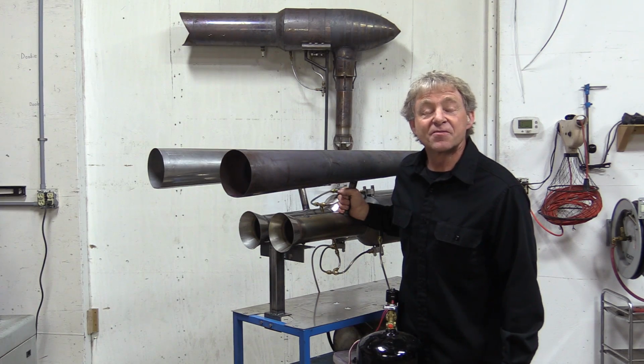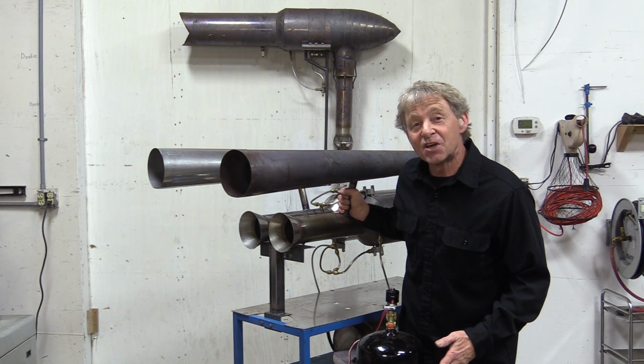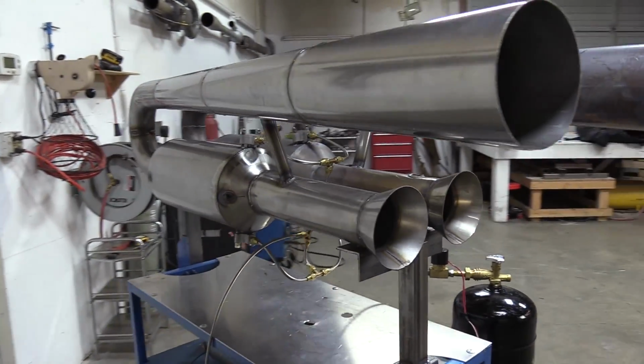So that was my Viper 50 valveless pulsejet engine running on propane. For the next episode, we're going to be building the diesel-powered twin Viper.